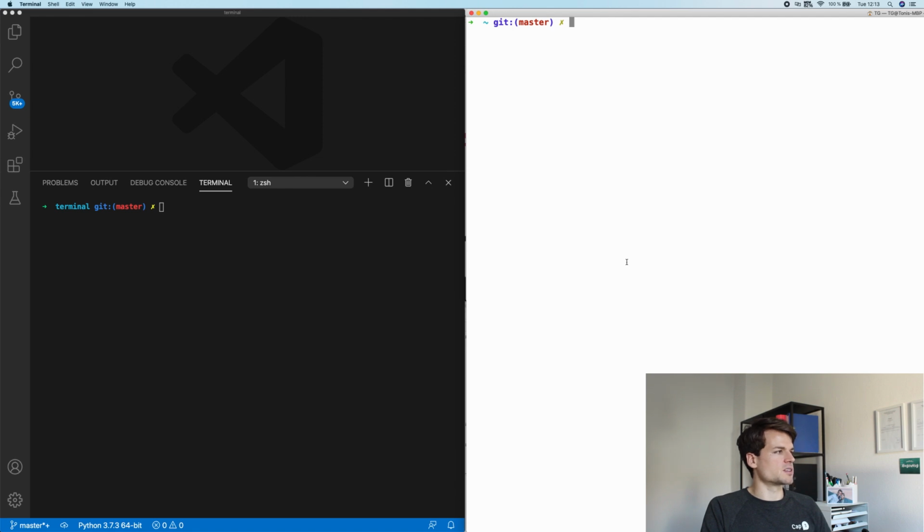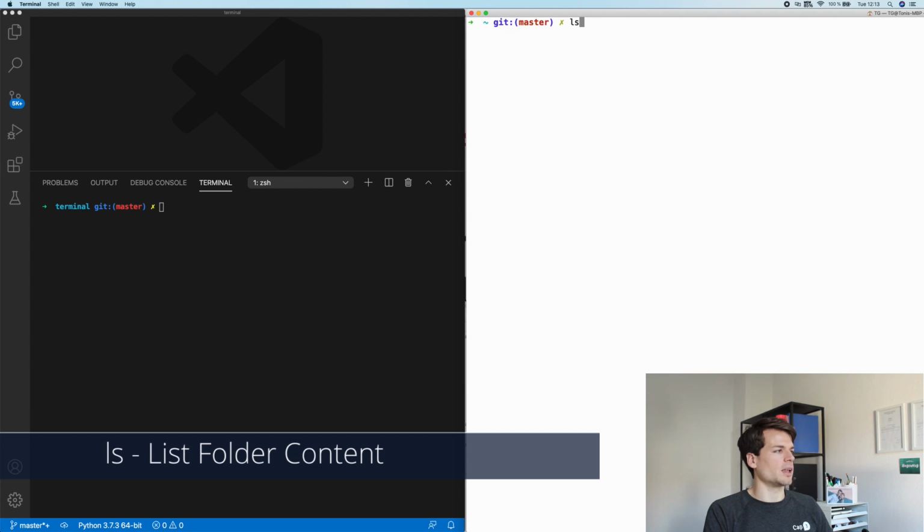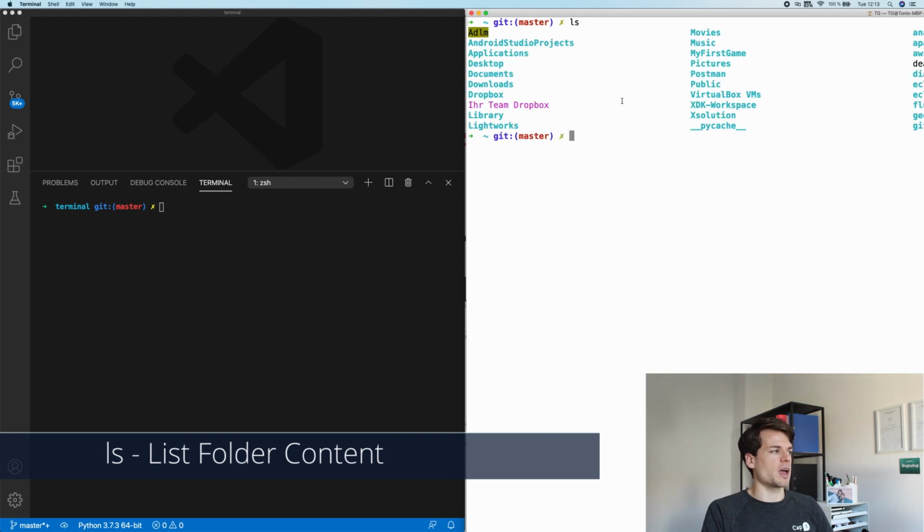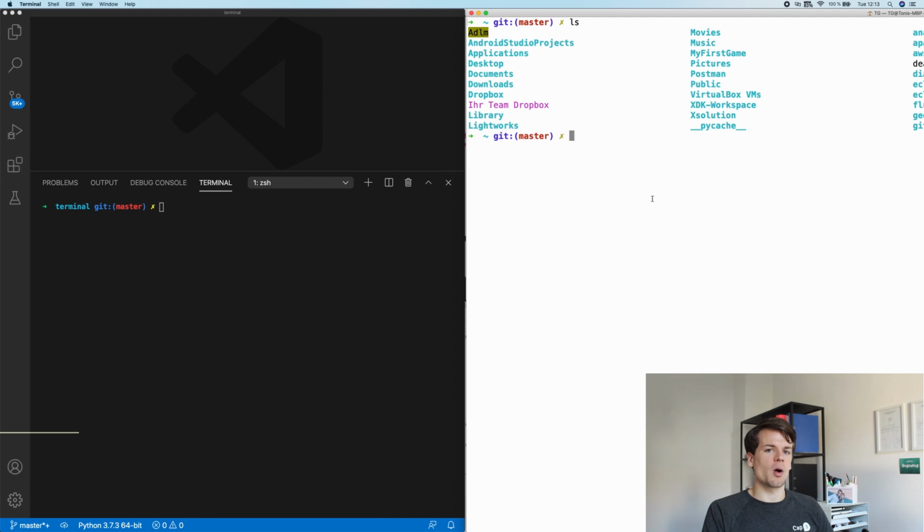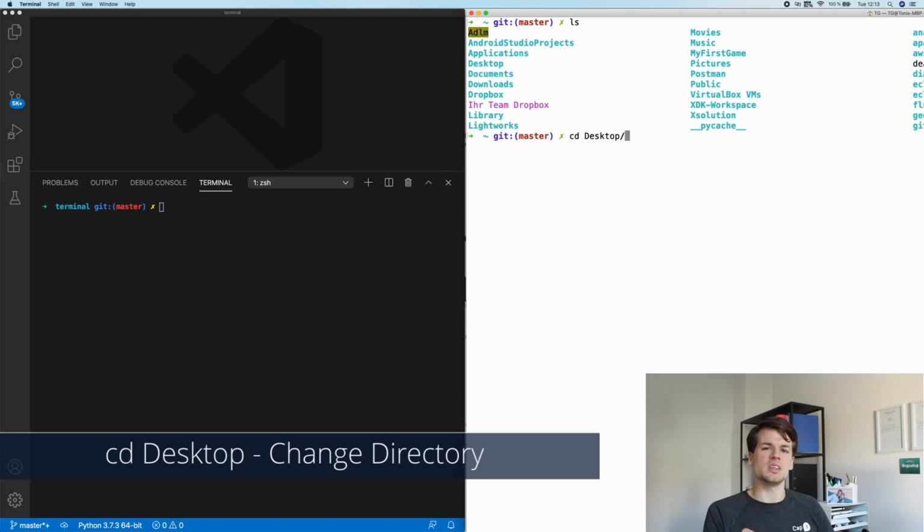And then I can see that it has a different folder than my terminal right now. So it says terminal, and here it says this tilde. And tilde is the shortcut for my home directory. So if I want to go to the same folder as here, I need to find that folder on my system. And to do that, I can do ls. And ls lists all the folders I have at the moment. And as you can see in my home directory, I have quite a few. So let me go to my desktop. We can do cd, which is change directory, and I can go to the directory of desktop.